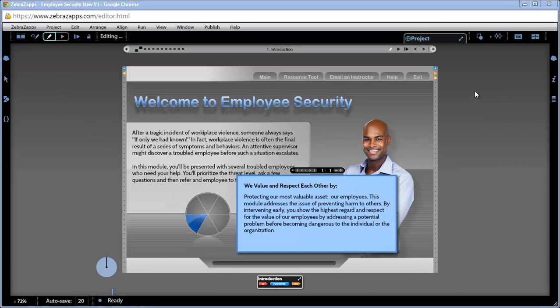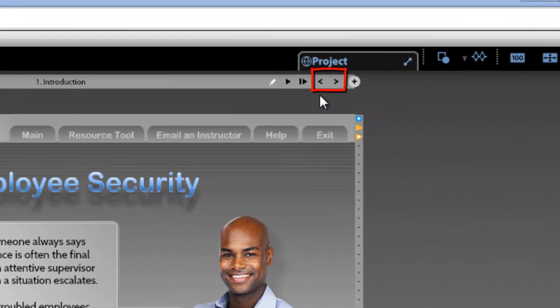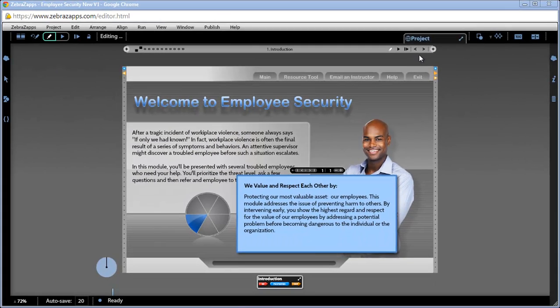We are now in stage view for event 1 titled Introduction. In the stage view, we have the ability to edit or create event functionality. Notice the stage control bar is also shown in this mode with the addition of a few new buttons. Let's take a look at these now. The next and previous buttons will navigate to the next or previous event in the project. Let's move to event 2.